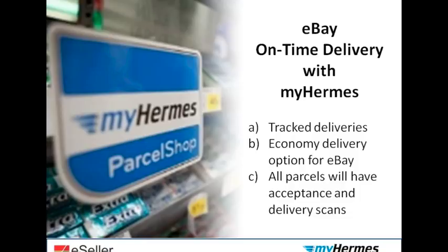And the really interesting thing here is, if you had an acceptance scan by the courier and you shipped it late, so the acceptance scan showed the item was accepted late, and consequently, if the courier delivers the item late, and the buyer then still says, yes, the item arrived on time, even though eBay know you were late, because the buyer was happy, it will still count as an on-time delivery. Now, if eBay haven't got any of this information because it's an untracked item and the buyer doesn't answer the question if it arrived on time or not, it won't count towards your on-time delivery rate.